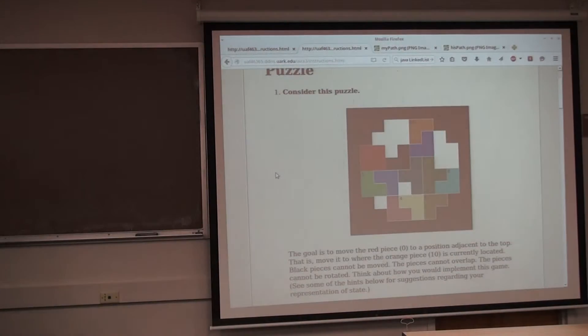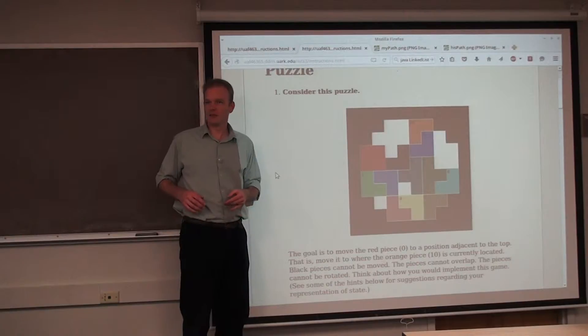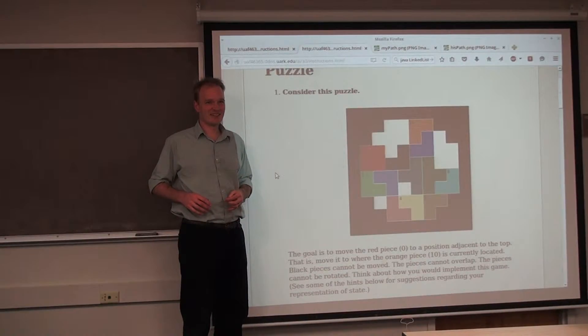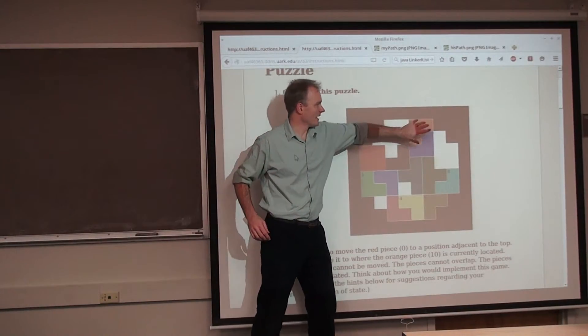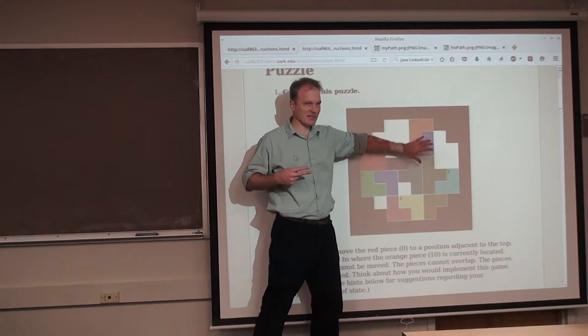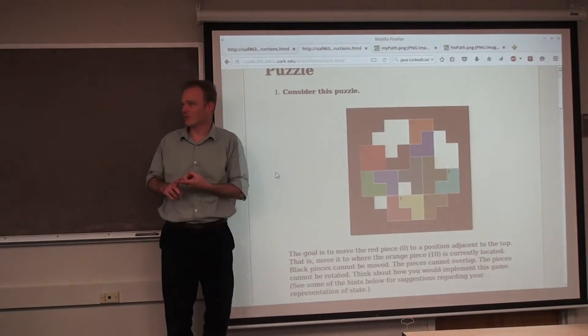Well, if we are looking at this puzzle, how many numbers is it going to take you to tell me where all the pieces are? 22. Where'd you get that number from? There are 11 pieces, and each one has to have an x position and a y position — that's two. This one has to have an x position and a y position — that's four, so on and so forth, until 11 pieces makes 22 dimensions.